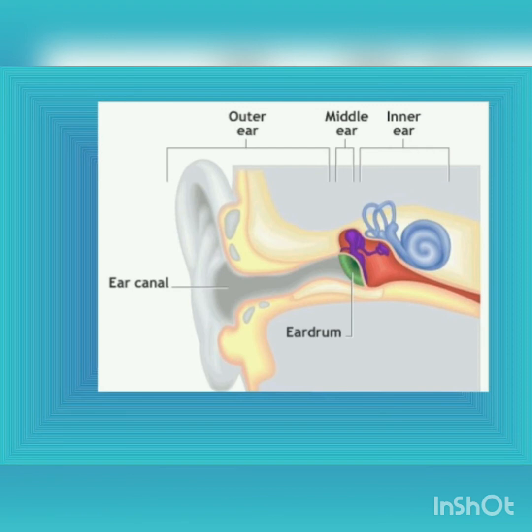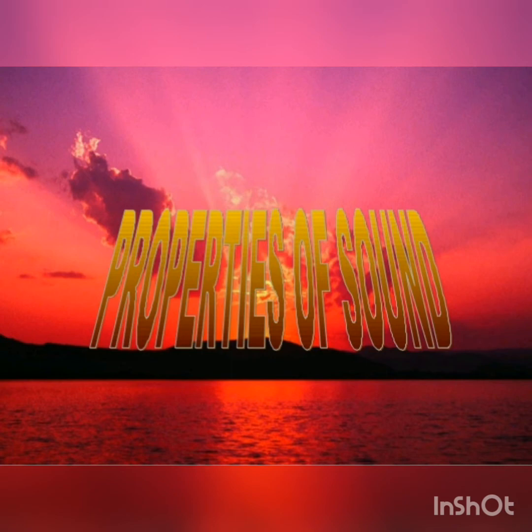Now we come to the properties of sound, children. Properties of sound are nothing but the amplitude, time period, and frequency of vibration. So what are these all? When we go in depth into the sound chapter, we should first understand the physical properties. Then you will come to know how the sound is varied.